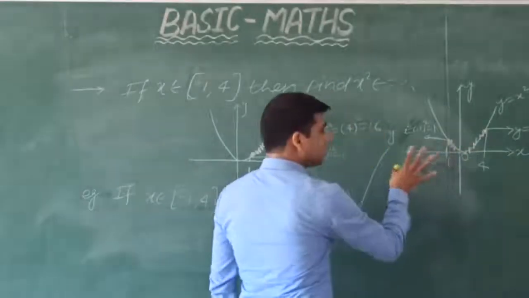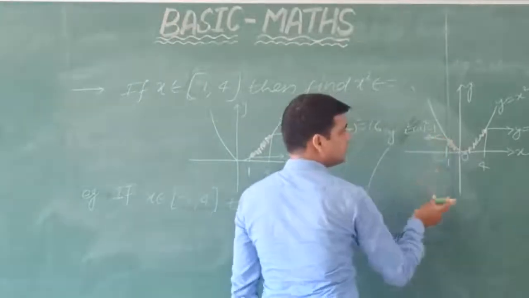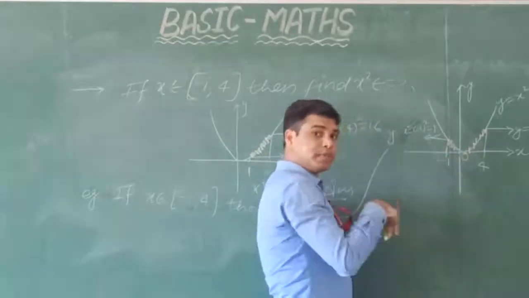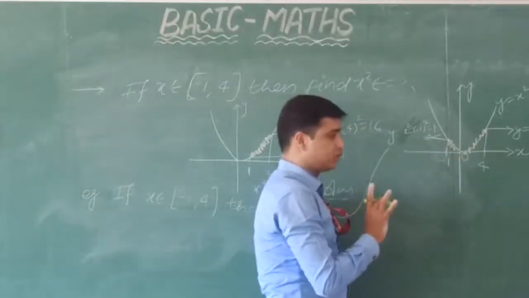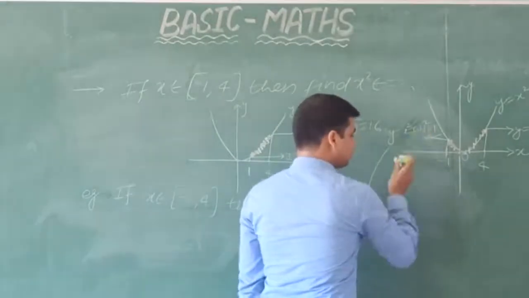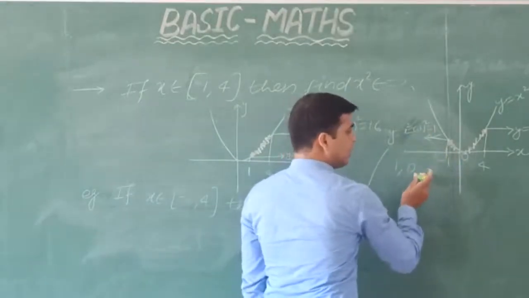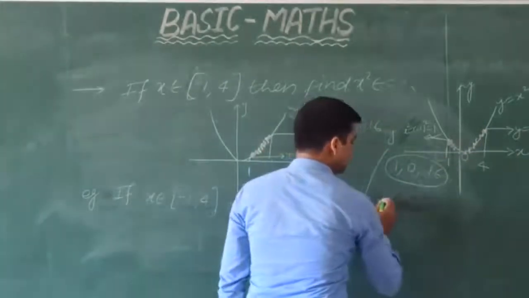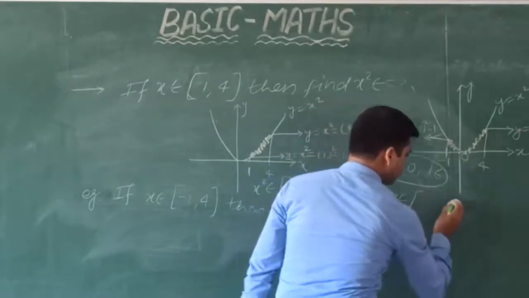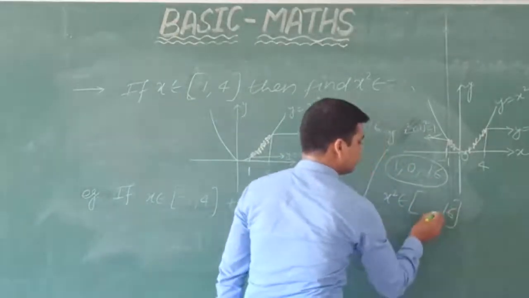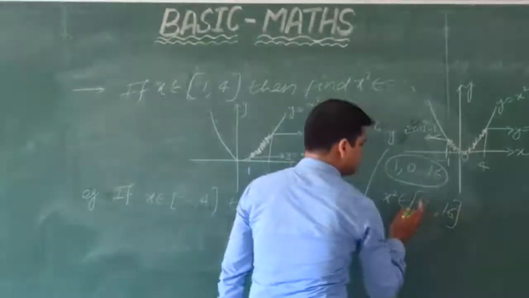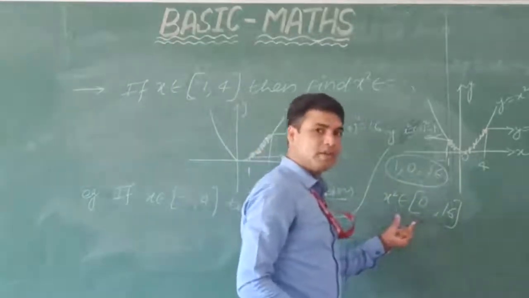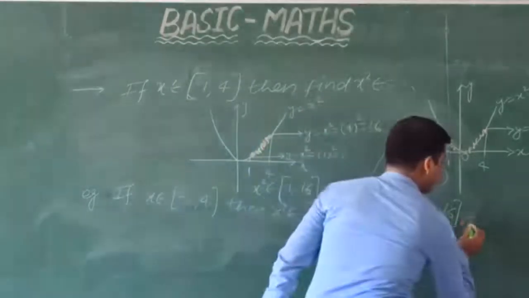So what is the output? Output we are getting here 1, here we are getting 16, and one more thing, this graph is passing through the origin. So if you put 0 instead of x, then you will get y value 0. Means out of this 1, and if you put 0, you get 0, and you will get here 16. So among these three, which one is greater? X square belongs to, which one is greater? 16. 16 is our greatest value. Which one is minimum value? Minimum value is 0. So maximum value is 16, minimum value is 0. Okay. So in case of negative, always minimum value will be 0. Okay. So you can remember in this way.